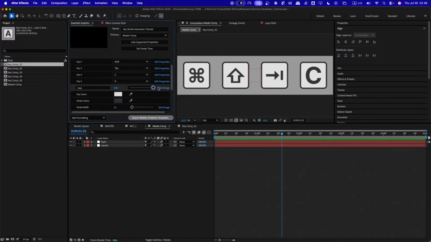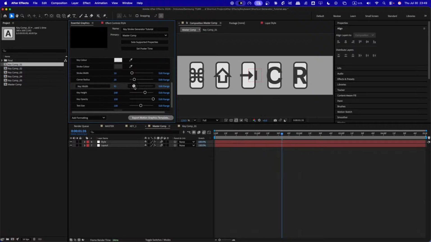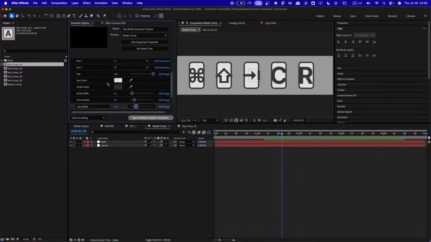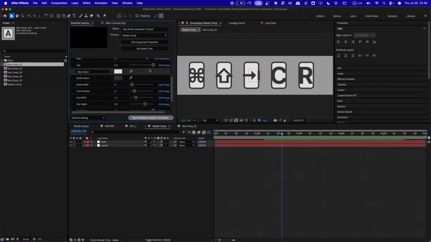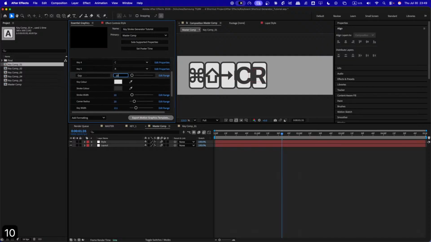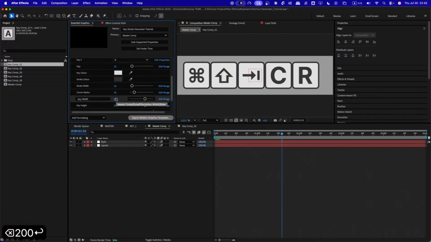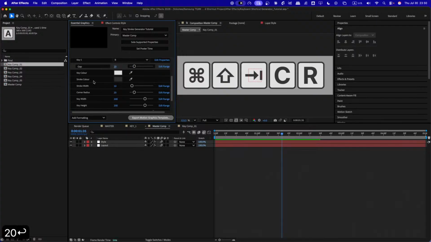I'm adding the gap range beyond 100 because if you want to change the width of this, it will adjust automatically. And even if you want more than 100, you can change the range, or you can directly add a value around 150. It might work. So you can directly change the range. What I'll do is give it 10 and the key width 200, and the gap I'll just increase to 20 or so.